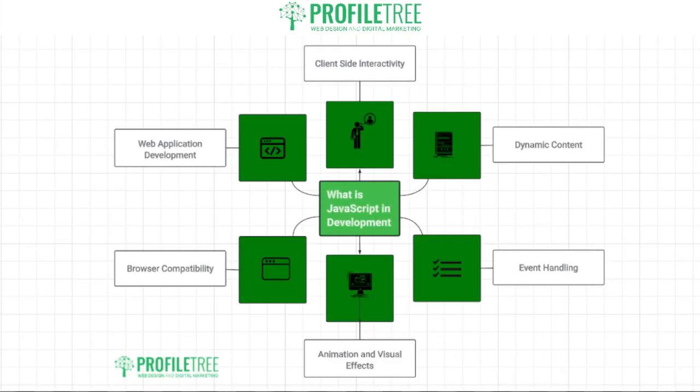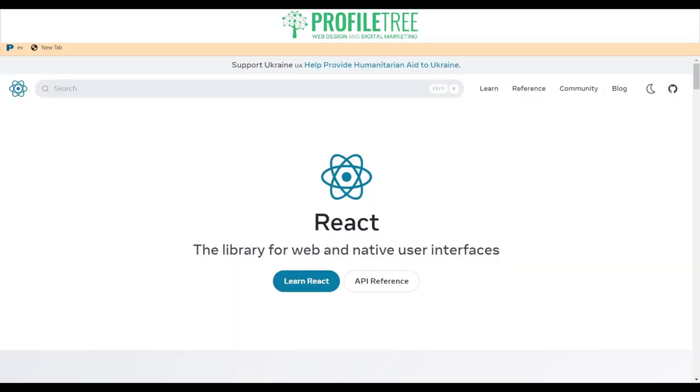Then of course you've got browser compatibility, and that just means that JavaScript helps achieve cross-browser compatibility as modern browsers support JavaScript. And it allows developers to create web applications that work consistently across different browsers and devices. Then lastly, what we have there is the web application, meaning we could use frameworks like React, Angular, Vue.js. JavaScript is pretty much widely used for building complex web applications, and these frameworks provide the structure and tools to develop scalable and maintainable single page applications.